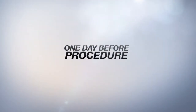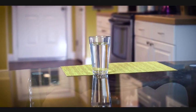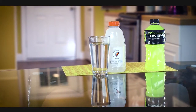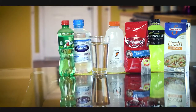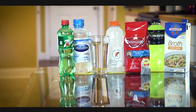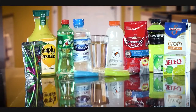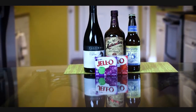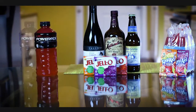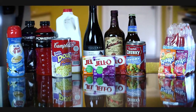It's the day before your procedure and you're almost there. Drink at least eight glasses of water during the day to avoid dehydration. Now you begin a clear liquid diet. In addition to water, clear liquids include Gatorade or sports drinks, Pedialyte, clear broths, coffee or tea without milk or creamers, sodas such as 7-Up or ginger ale, Kool-Aid, juices without pulp, Jell-O, popsicles, and hard candy. During the clear liquid diet, no alcohol is permitted.